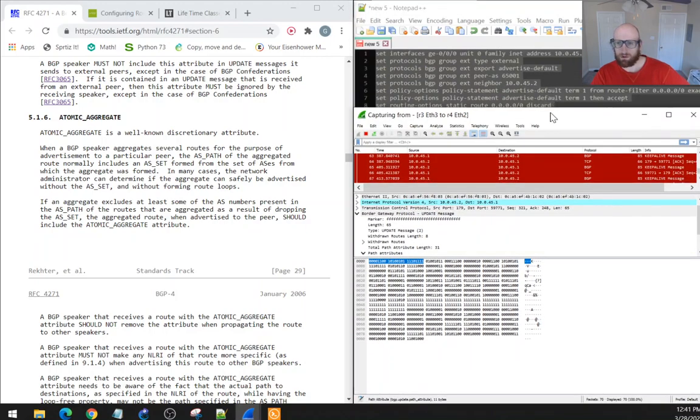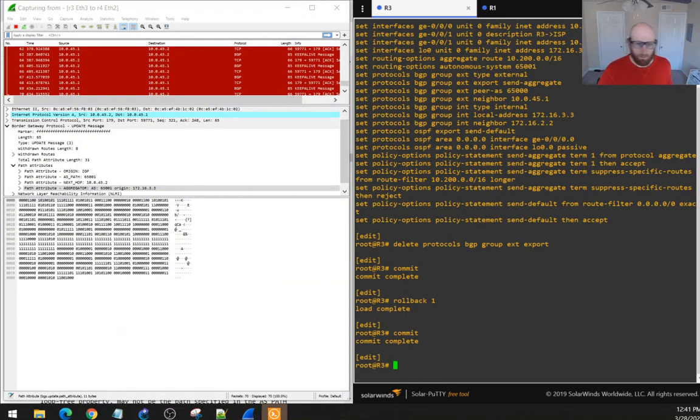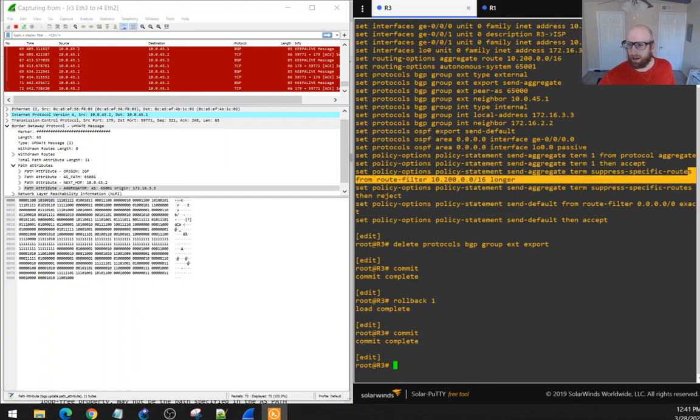So if I were to go back to the lab here, what can I do? Let me try removing this specific routes here, and then I think I'll get an update, and then we'll have both the aggregate routes and the specific routes being learned.